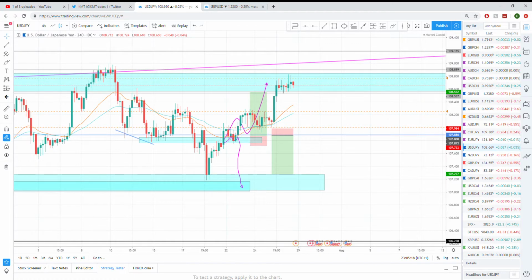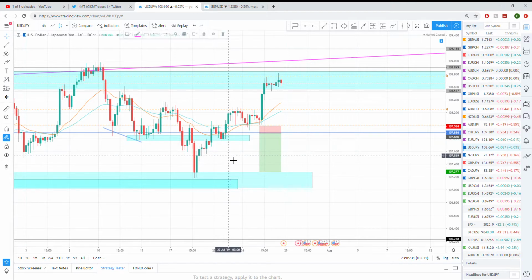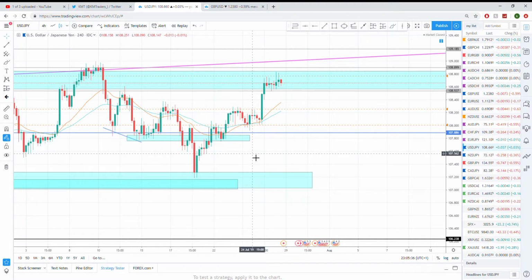We are looking at USD Japanese yen, and basically what I'm going to do is quickly get into the analysis of this. If you want to look at how we've done this week with the US dollar Japanese yen, we've done a previous video called Friday Profit Update. That explains all of the analysis that we did last week, and then reviewed how they performed. So let's get into this video for this week.